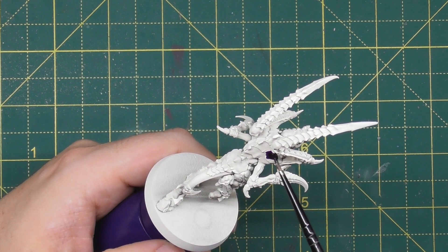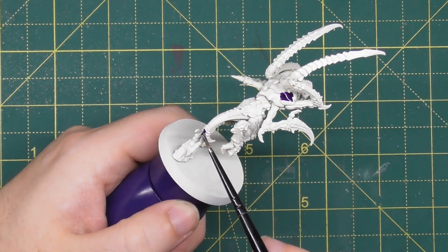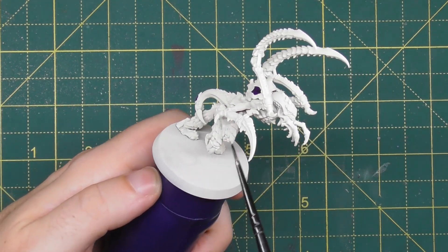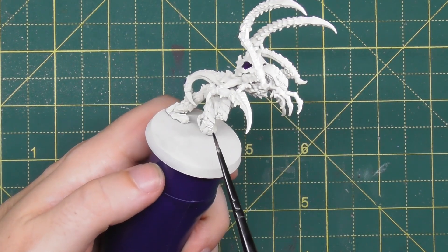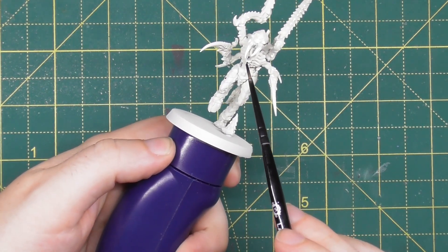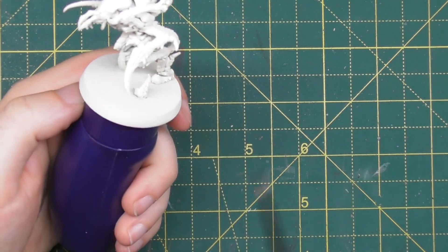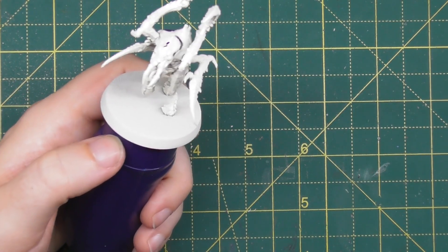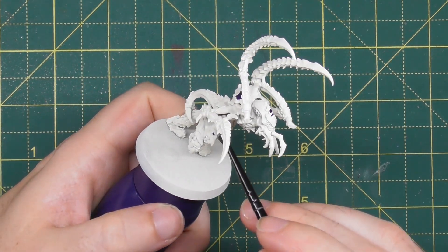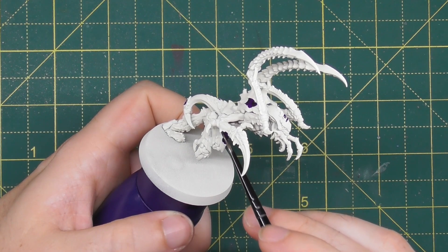There is the main part at the back of the model, down the tail, and a little bit of armouring at the very tip of the spike. Then there are the leg and lower leg pads, as well as a chest plate and a head crest at the top. Just slowly work your way around the miniature and try to keep this as neat as possible — it will really help you further down the line so you don't have too much tidying up to do with Wraithbone later, as this is quite a dark paint.